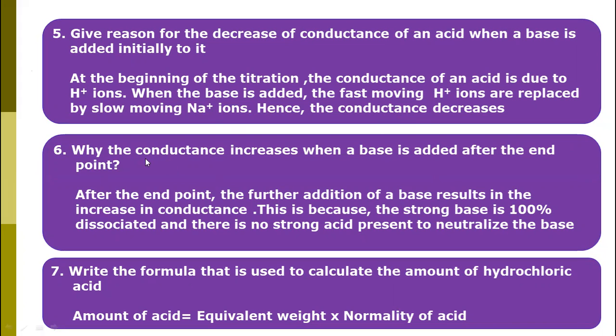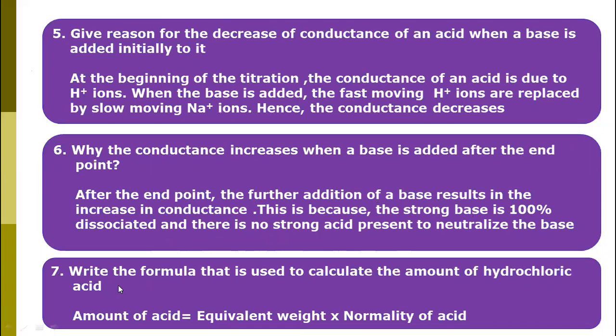Next, why does the conductance increase when a base is added after the endpoint? As I told you, initially you will be having decrease, and after a particular point you will be having increase. The reason for the increase is, after the endpoint, the further addition of base, due to OH- ions, results in the increase in conductance. This is mainly due to a strong base, especially OH- ions. This is 100% dissociated, and there is no strong acid present further to neutralize the base.